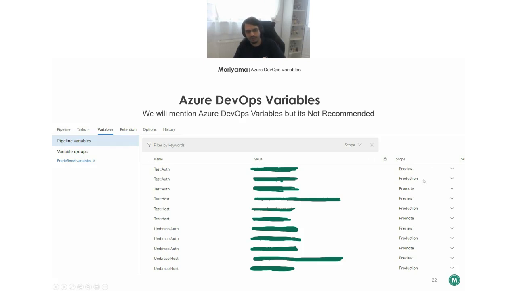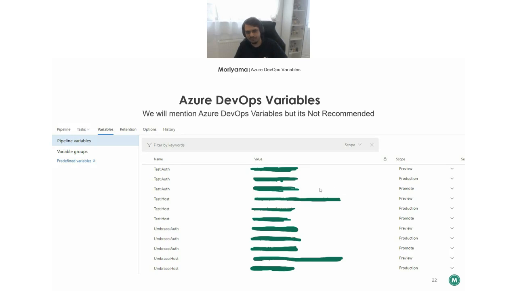The reason why I don't recommend it is because it can get really messy and it can become very hard to manage. As you can see, for example, you see the same secret name here, and they all have different values, and it's just not nicely listed out in DevOps, and it can become a management nightmare, really. And what I'll show you later on is that, to me, it's not really organized, and it can get out of control quite easily.